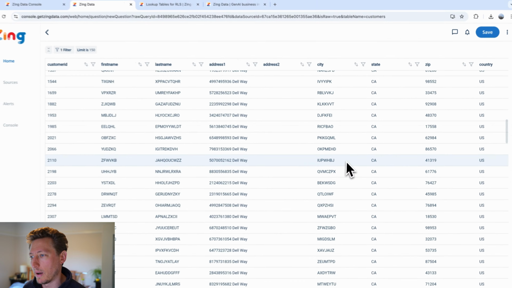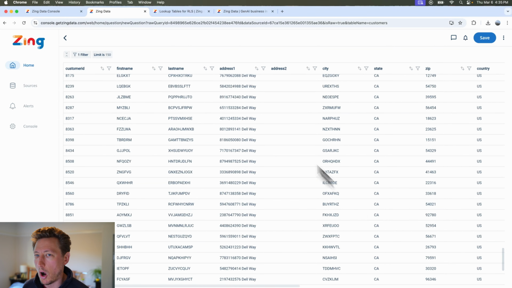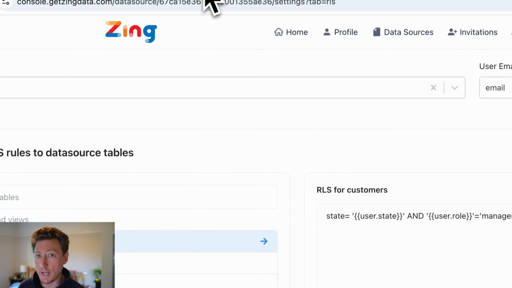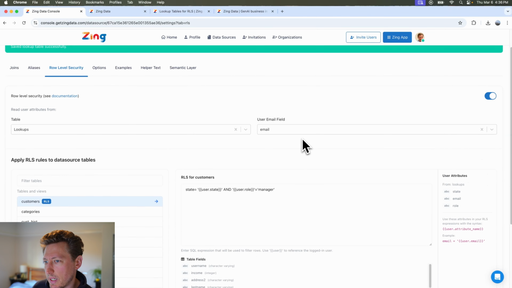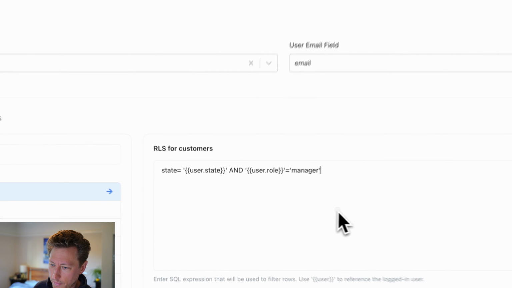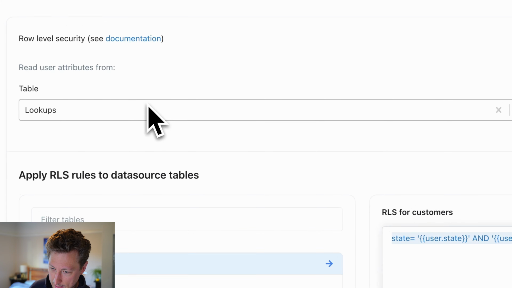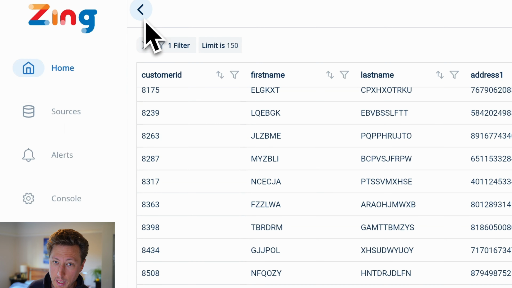It's going to apply that row level security before the SQL query runs. So all of these results I see are actually going to be filtered on the conditions that we outlined over here. So that's how centralized row level security works. One other thing to be aware of, if I didn't necessarily need to enforce all of these, but I just wanted to be able to use user attributes in my queries, if I take this out and hit save, I can still use user attributes in my queries.